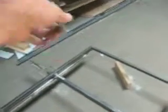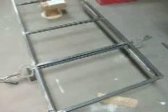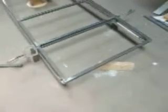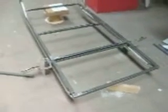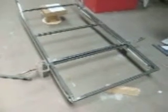Plus, I think I'm going to throw in a few cross braces. I have the angle iron over there. I paid for it. I'm going to throw in a couple more braces in the bottom of the oven so it doesn't sag this way. Give me more opportunities to put a better bolting pattern down when I bolt the red shell down. I'm actually going to screw it down, but run quarter 20 taps in the frame and drill a hole in the shell and run a little threaded machine screw down through there.